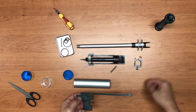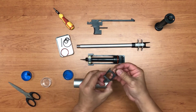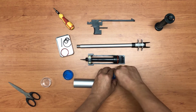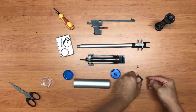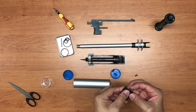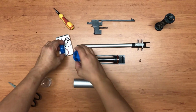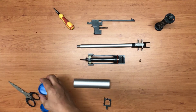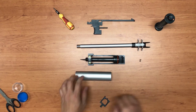So I'm gonna set the extra aside. So this one is for this, said to be placed here. Let me check. There are two of them. Both seem to be fine. I'm gonna go for this guy. Any extra stuff, I'm just going to keep them away. So this is what we have so far.